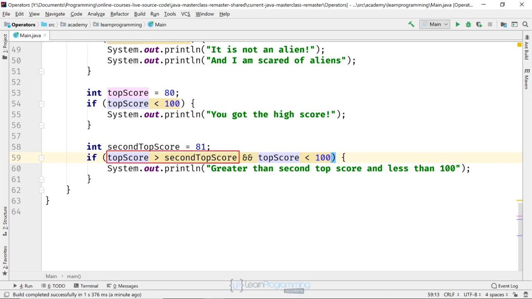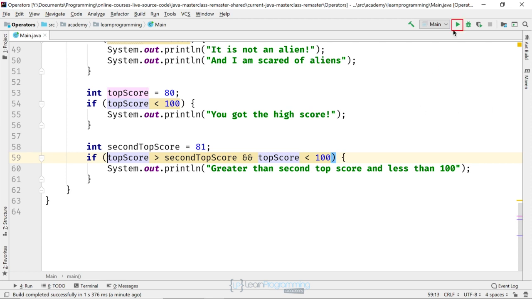both the left condition, the left operand condition, and the right condition, the right operand. They both had to be true in order for the code that we've defined, in this case in a code block, with the statement line 60 to be executed. So without the left and the right hand side conditions being true, that code isn't executed.